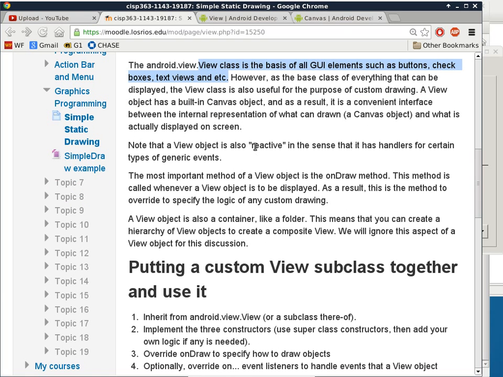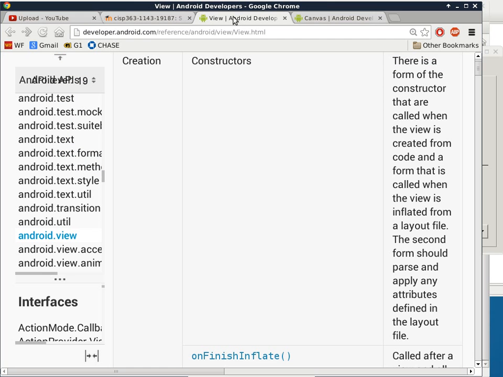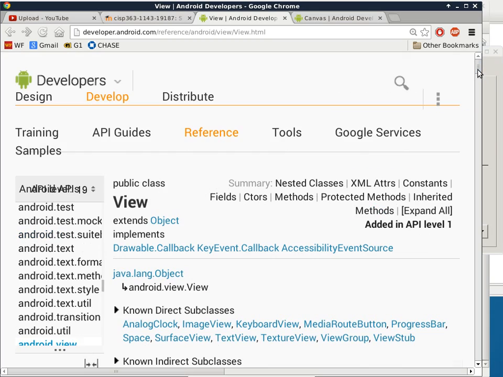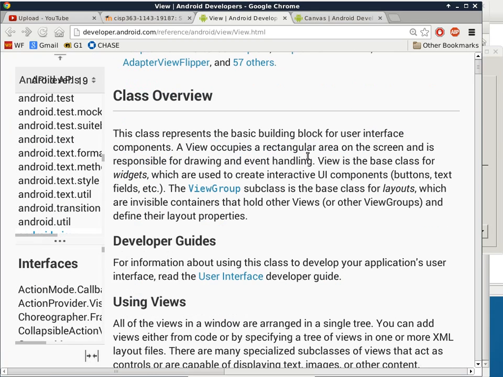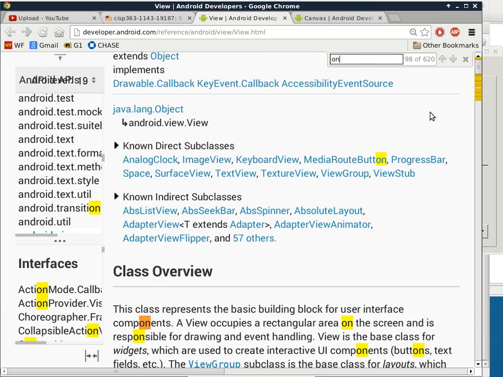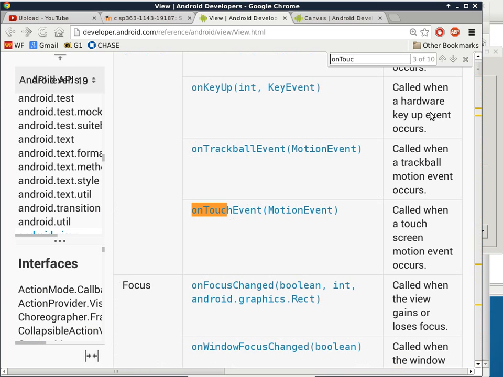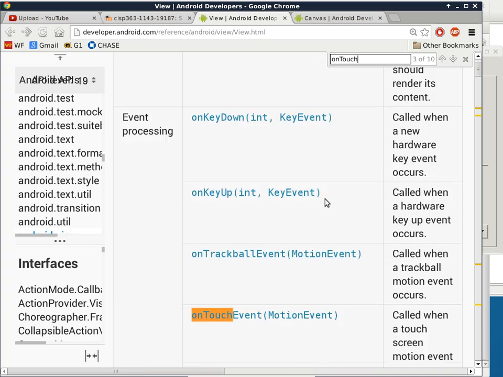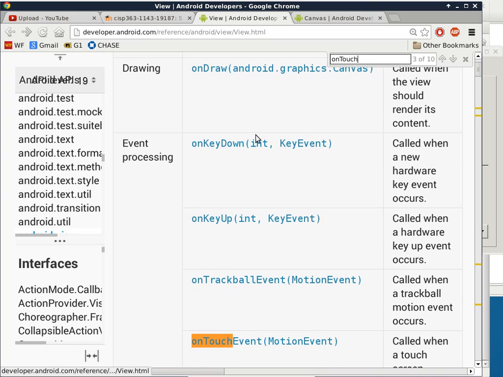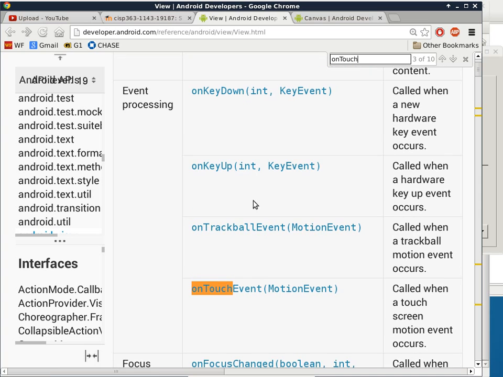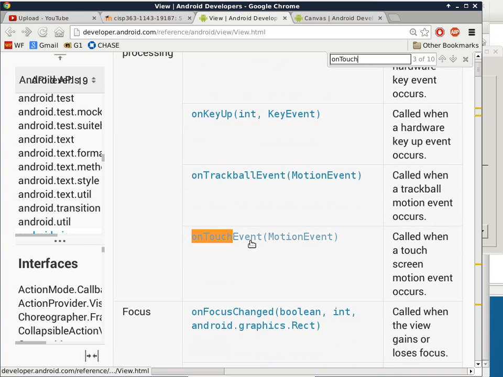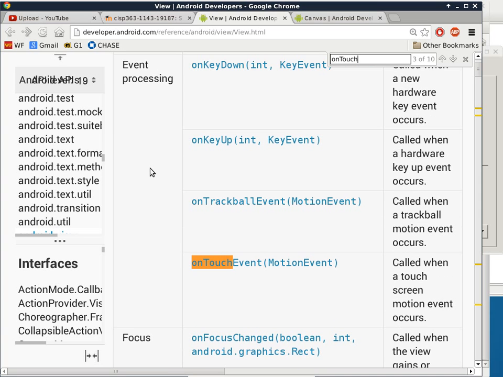A view can be reactive. In other words, when we go back to the View class, let's see if we can quickly go to a particular kind of method. I suppose I can do this on onTouchEvent. So these are event processing methods provided by the View class. We have onKeyDown, onKeyUp, onTrackballEvent, onTouchEvent. So these are the ones that are already defined for the View class.